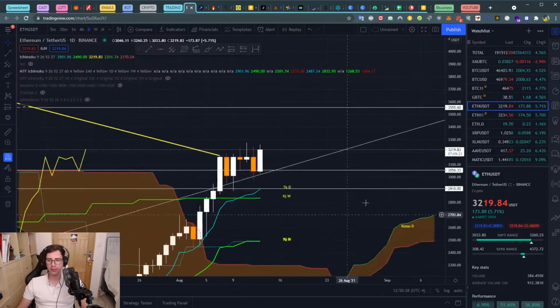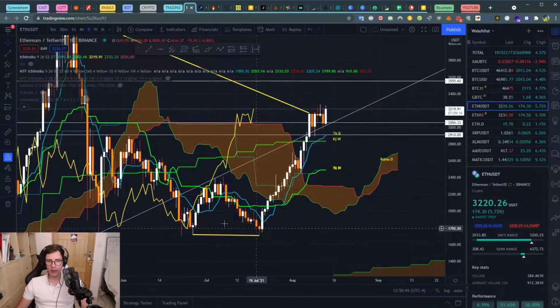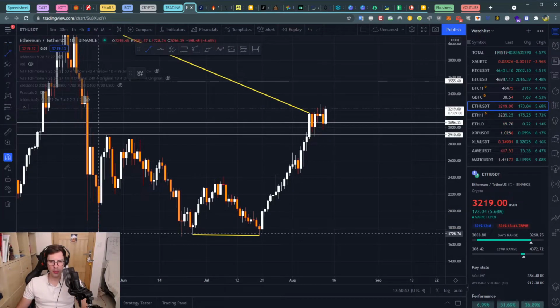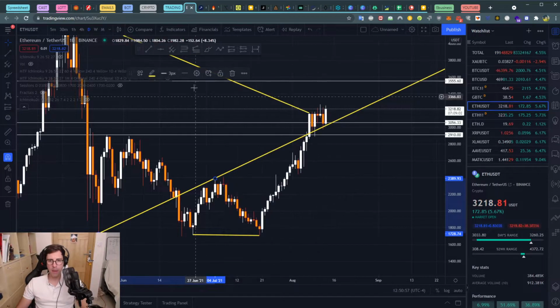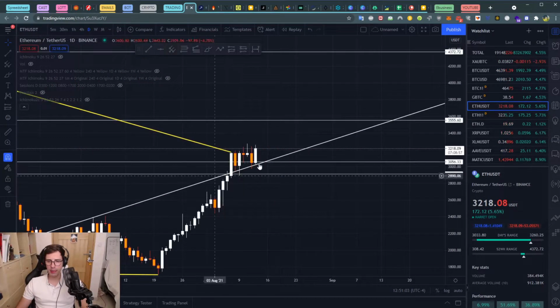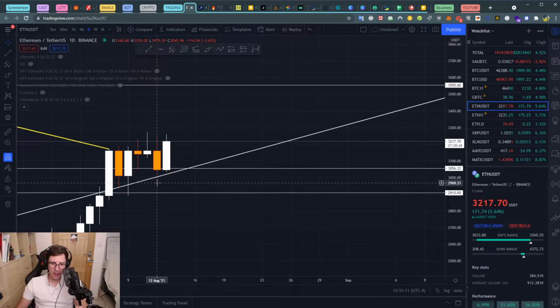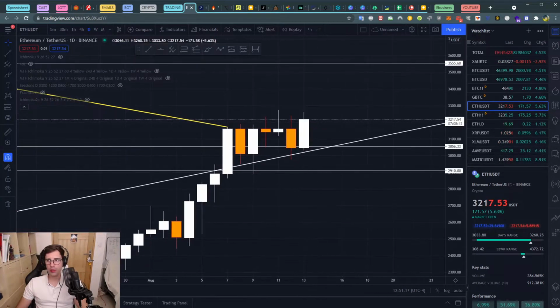Okay, let's go on Ethereum USDT. I've got a couple of trend lines already traced here. You might want to know how I found this one: simply, I remove all my Ichimoku. It's this one here, from the bottom here to here. Right click, settings, extend right line, pop. I put it white, a bit less big than this, and I can see where the resistance is. And we can see on the daily that we are flying above. Good sign. We're not even breaking through today. You see, we did it yesterday, we have a leg, but today it didn't happen. So that's actually a good sign.